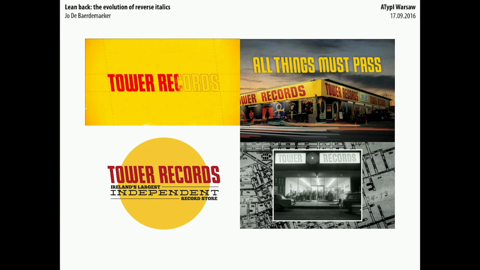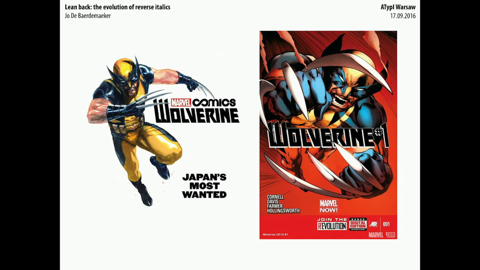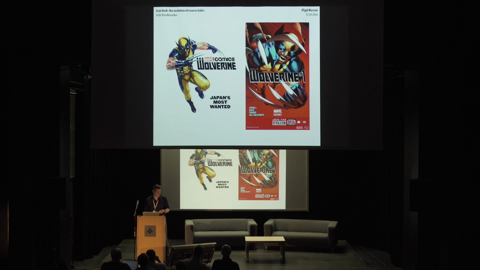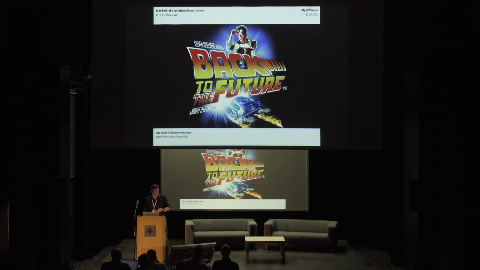Another specific iconic style, which unfortunately is no longer around globally, but in Dublin there are still some Tower Records shops around in the city, and they too were so iconic not only by the use of colors, but also by using this specific reverse italic style. But also more contemporary, more popular, like Wolverine, one of the X-Men figures. Again, iconic, the logo from the 1980s, Back to the Future.